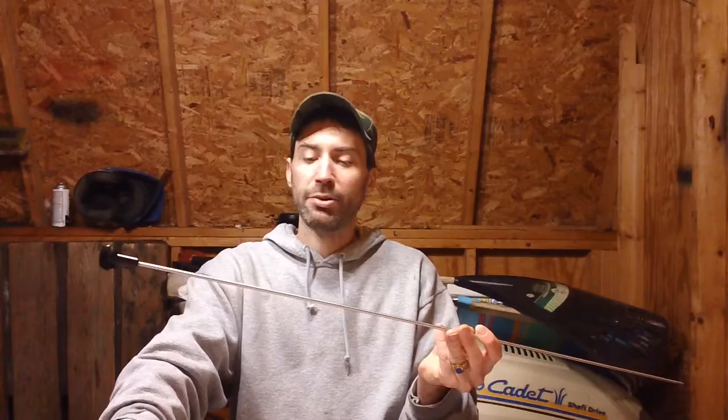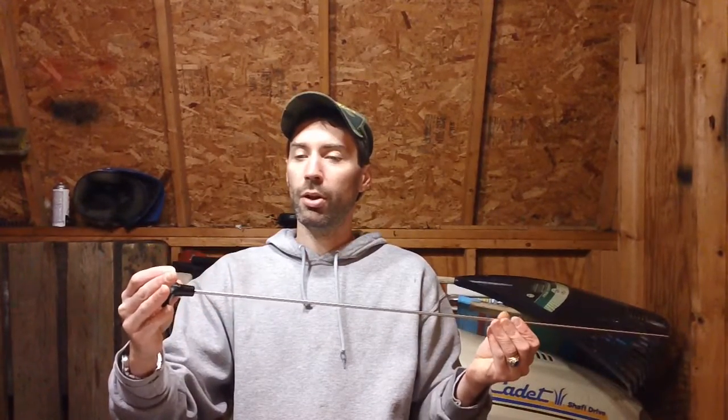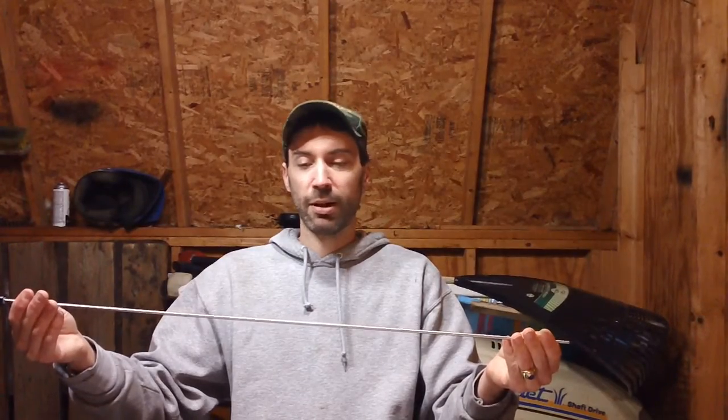Nylon should be fine for a chrome-lined barrel. I also got a new cleaning rod and cleaning kit — this is a Hoppes, it's aluminum as opposed to the old brass or copper rods. It has a plastic swivel up top that spins around, so it's easier to push down the barrel and will actually twist with the rifling. These new ones seem to be high quality. I got this up at Century 3 for about $25 for a whole cleaning kit — basically a general kit from 17 up to about 45 caliber.